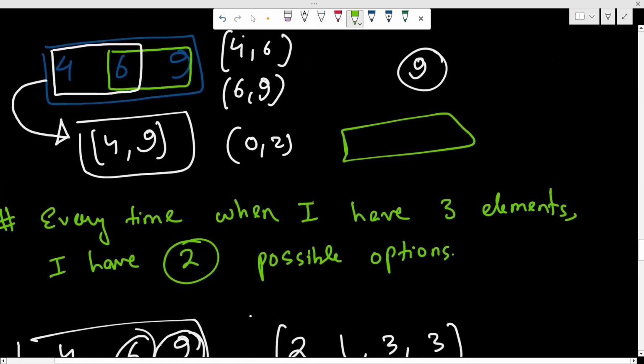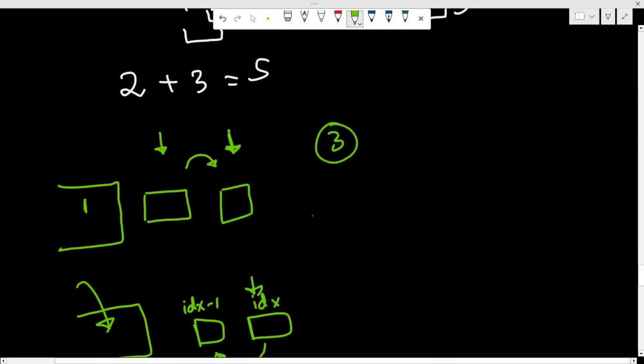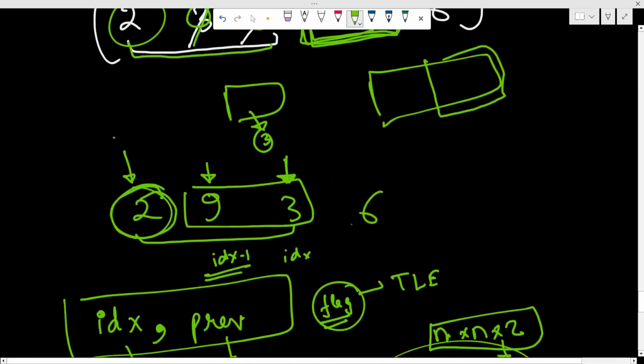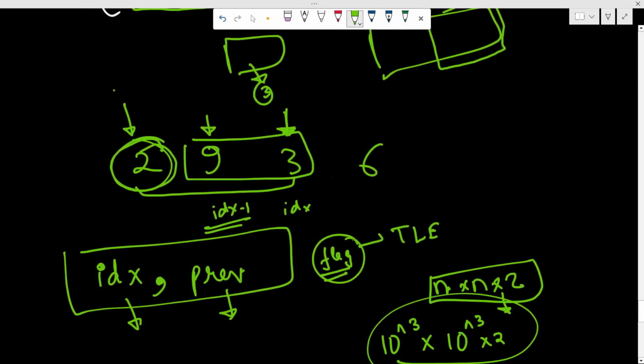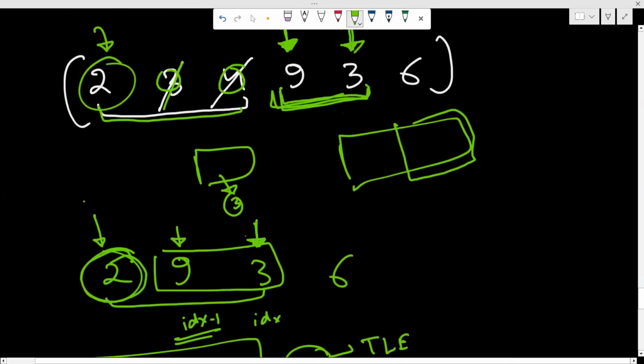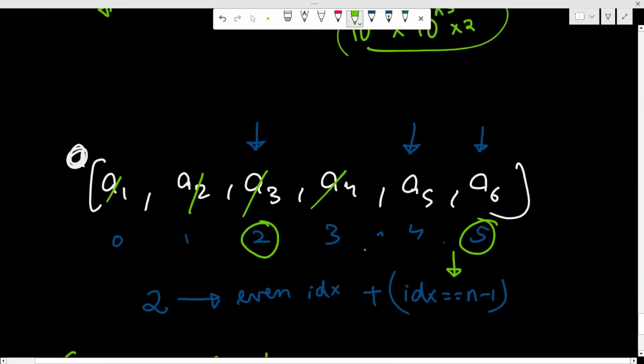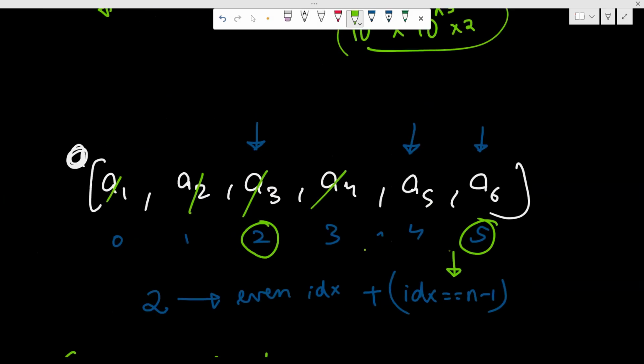These are the only 2 possibilities that I have. Now I observed at which index I will actually perform the operation. So for every index starting from index 2, I will perform the operation at even indices and at the last index.